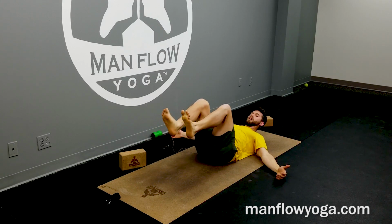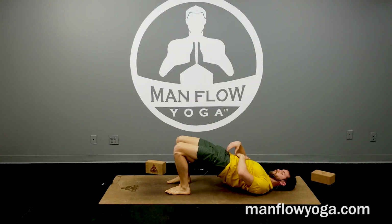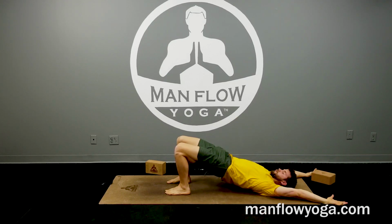All right, and then bring your knees back in. Plant your feet, come up into a bridge. Squeeze your thighs toward one another. Reach your tailbone toward your knees. You want to feel your abs engaged just like you would for a plank. Glutes are engaged, your thighs are engaged. Arms can be along your sides or overhead like you see me doing here.